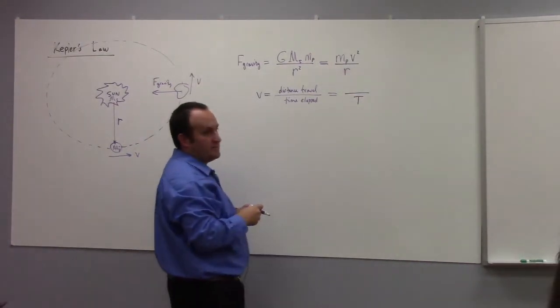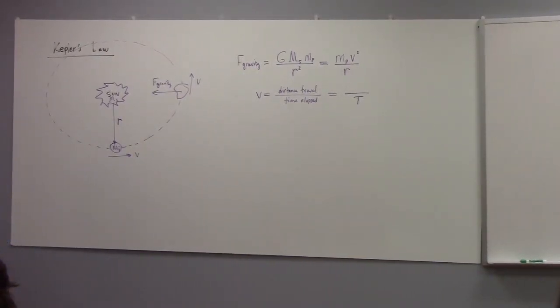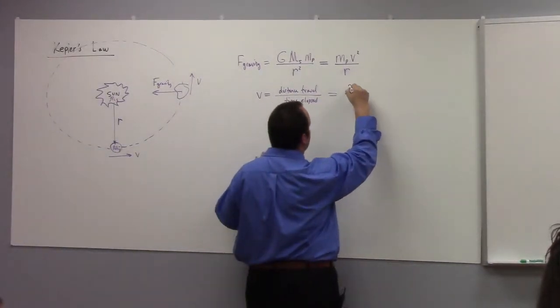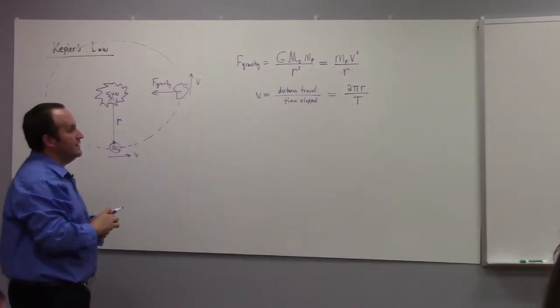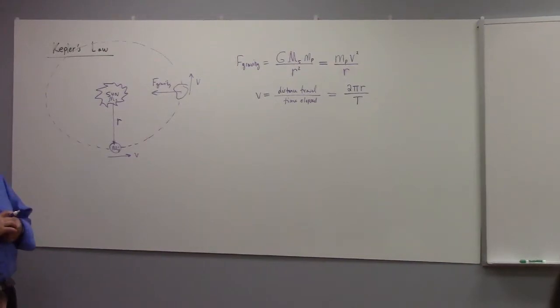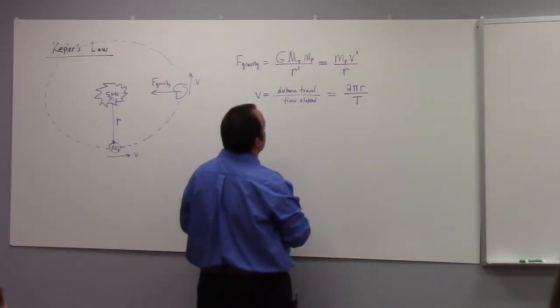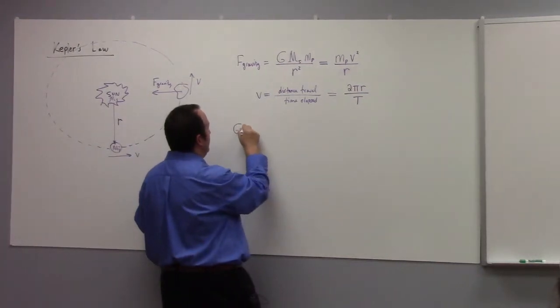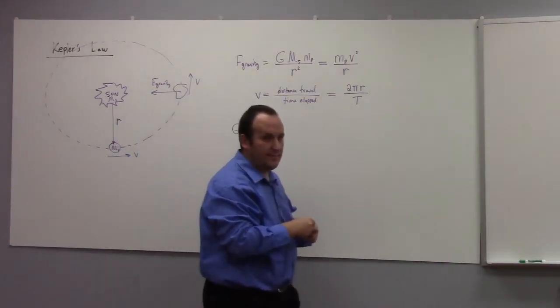What's the distance traveled when you go one time around the circle? Circumference, right? This came up in my discussion of the geosynchronous orbit problem last class too. So that would be 2 pi r. 2 pi r, yeah? That's the circumference of a circle, radius r. And so I put these two ideas together, and that gives me Kepler's third law. So let's clean things up a bit here. So we've got G, mass of the sun. Oh, hey, before we go any further, what happens with the mass of the planet?